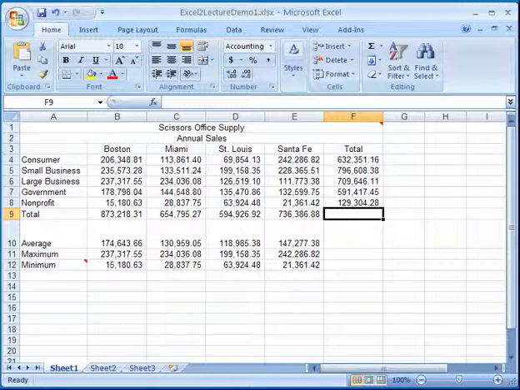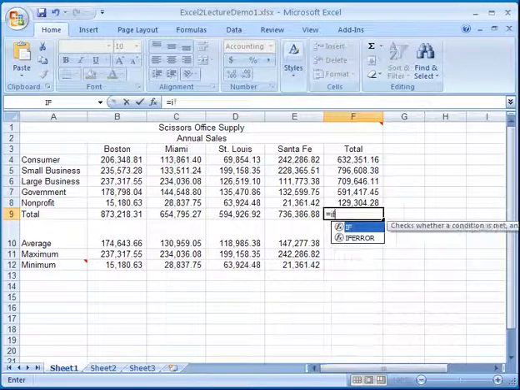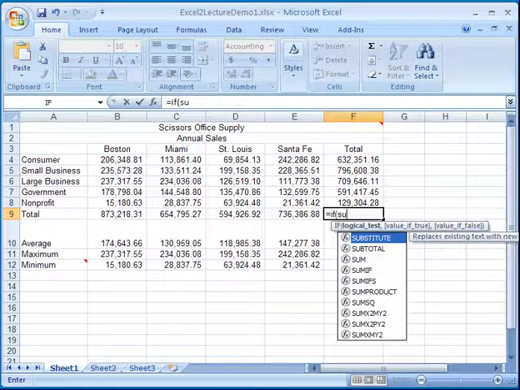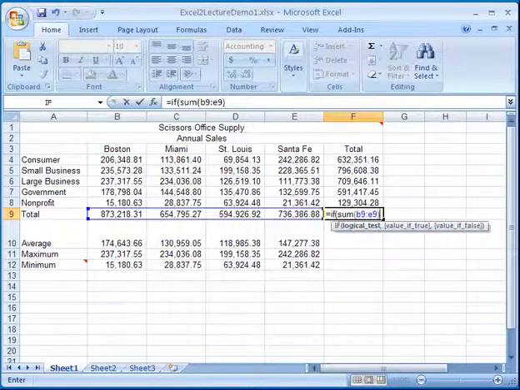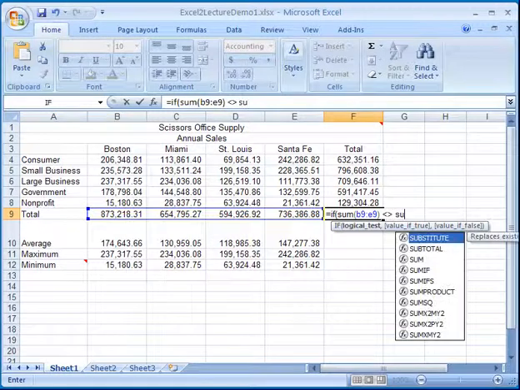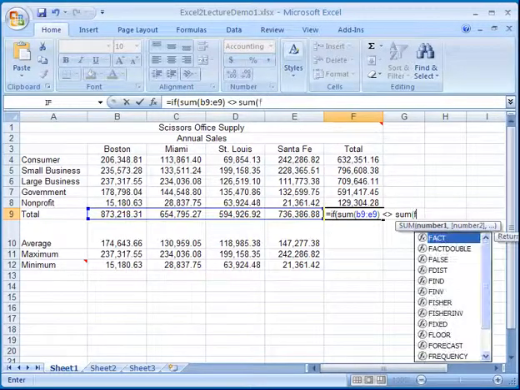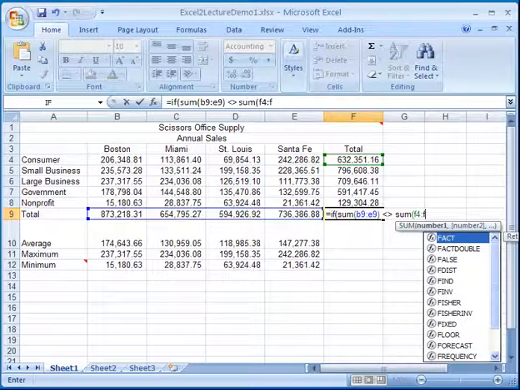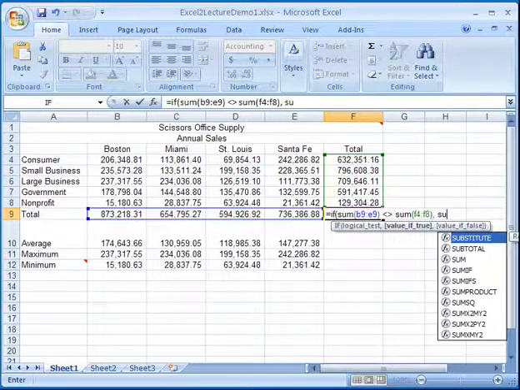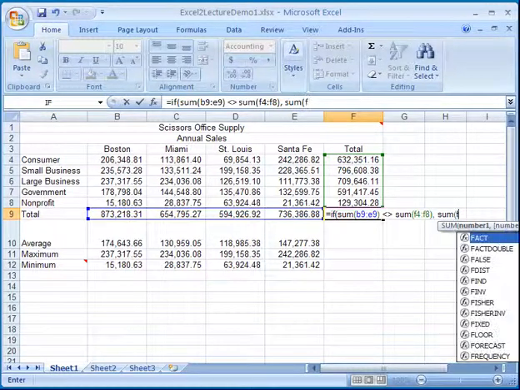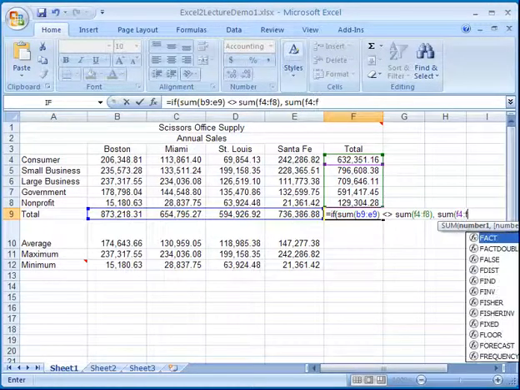So I'm going to type this one out the hard way this time. Equal if the sum of B9 through E9 is not equal to the sum of F4 through F8, then let me put out the sum of F4 through F8.